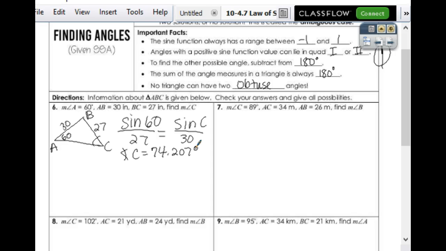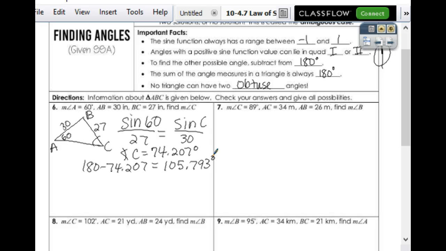Okay, so listen. Here's how we do this. Because this angle isn't fixed, it can swing either way, so I have to decide how many triangles I'm going to get. Once I get this answer, the first thing I have to do is take 180 degrees minus this number, and that gives you 105. So this is the first answer we got, and this is my second possible answer.